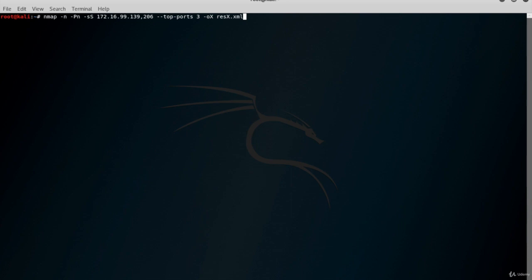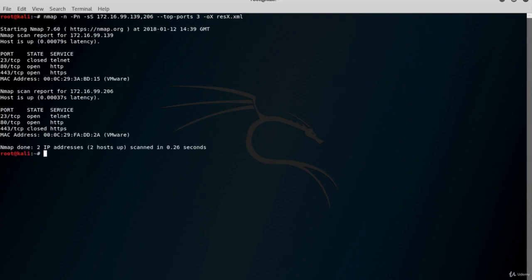You can give the file name with the full path. If you don't specify a path, just as in this example, the file is created in the current folder. Be careful, -oX, -oG, and -oN parameters require the full file name. So if you want the file to have an extension such as .xml, you should specify it here. Hit Enter to run the command.